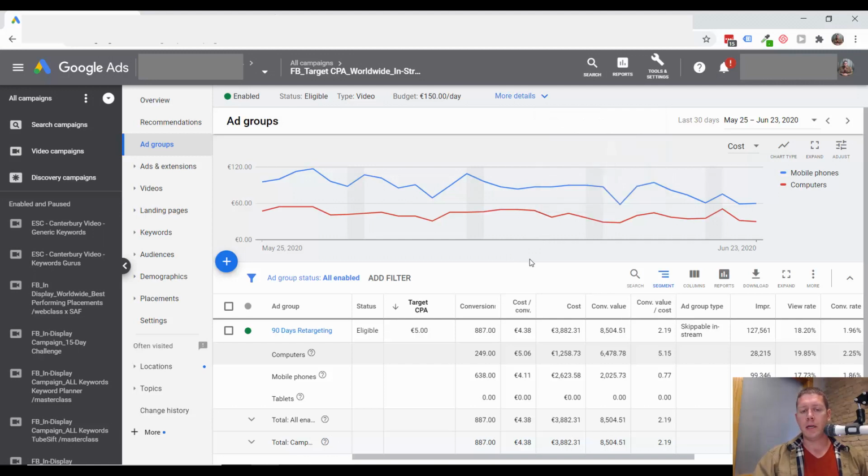So that's what I wanted to dig into with devices. I recommend bidding on computers, mobile phones, and tablets. You're going to get good traffic from all of these devices. You should have TV screens turned off, and you should have separate ad groups for each type of device. Or potentially, depending on how you like to structure things yourself, you could accomplish the same thing by having separate campaigns for each type of device. But the way I do it is setting up a separate ad group for each type of device.